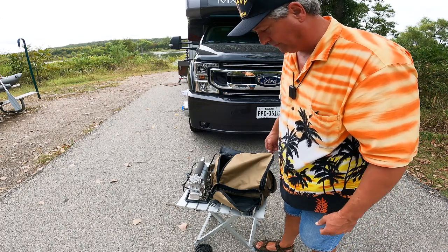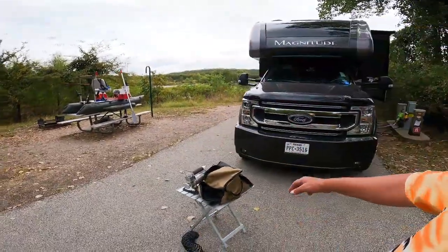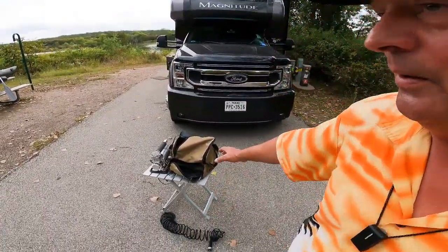That's the whole ViAir kit — very simple to use. It works way better than that little air compressor I used to carry behind the seat in the truck. I no longer have to find high-volume air compressors on the road. Before, you'd pull over at a tire shop and never know if it was going to cost you money to get air. I don't have to worry about it anymore. It fits under the seat on the dinette, so I have air on demand.